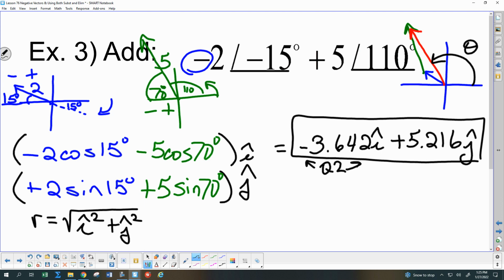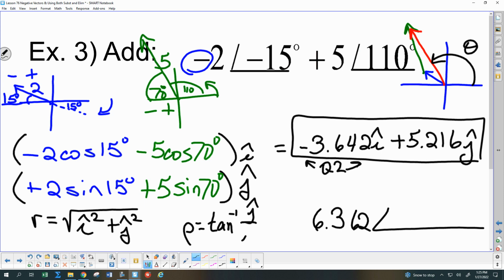I don't need to write it down twice. I need to see the formula. This is what you typed in your calculator, but it's totally fine if you want to go ahead and write that answer down just over here, 6.362. Okay, now you're going to write down on your paper that rho is the inverse tangent of j hat over i hat. And then we're going to see what you get for that. And I'll label rho here on our diagram. It's going to be that angle right there.